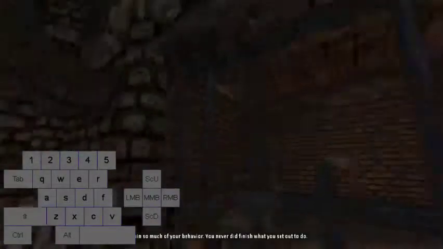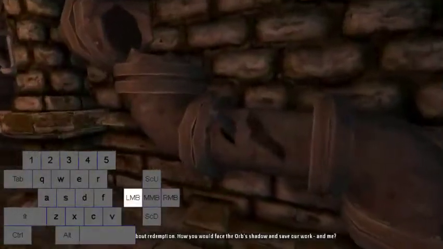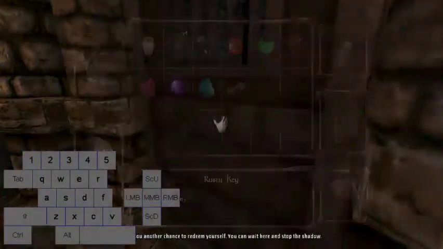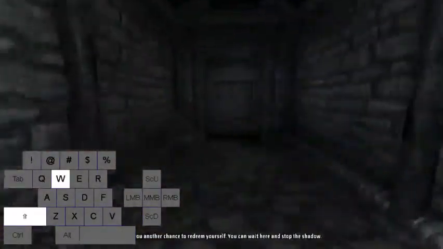and then just run to this and use this to push a rusty key out. And as you can see, this door is locked, but with the rusty key we will open it. And now we just need to run through this.